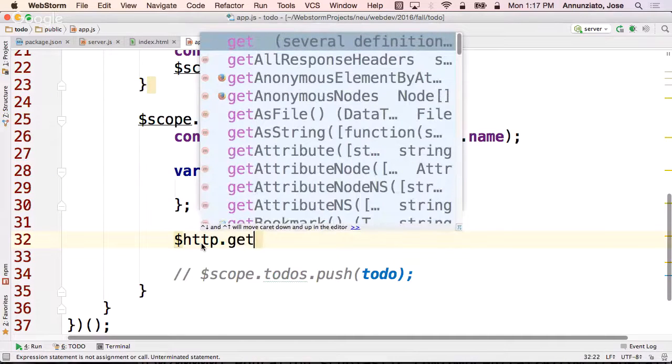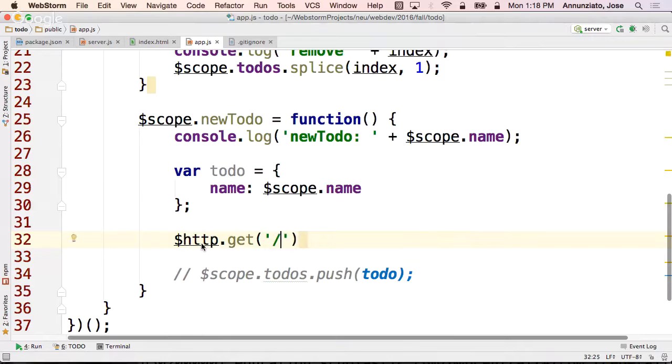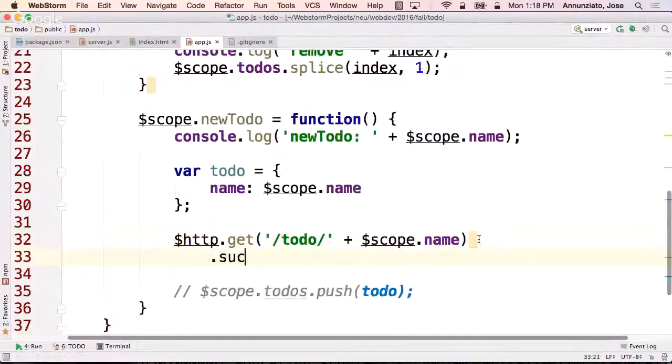I'm going to make it easy on myself. I'm going to send a GET request. I'm going to say, here's a URL, and I'm going to send you the name of the to-do. I am going to send you the data that I just received from the user interface. You store it in some array, not here. We're not going to store it in a local array here in the browser. You, server, store it in some array, maybe even in a database table.